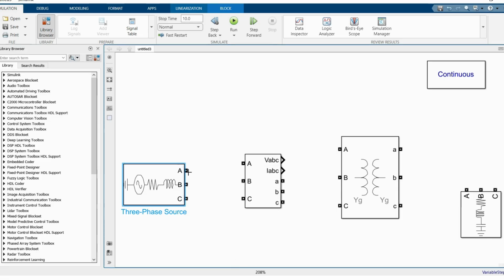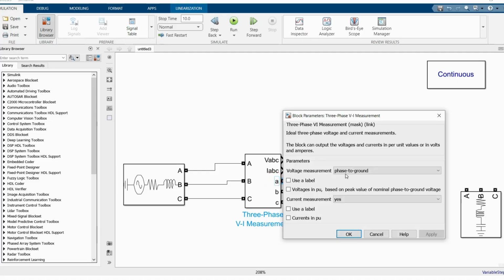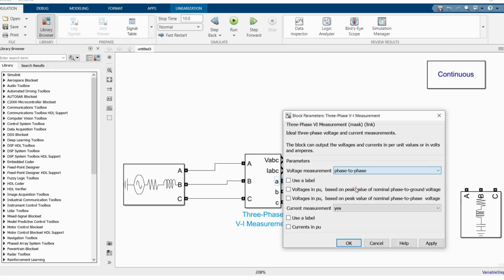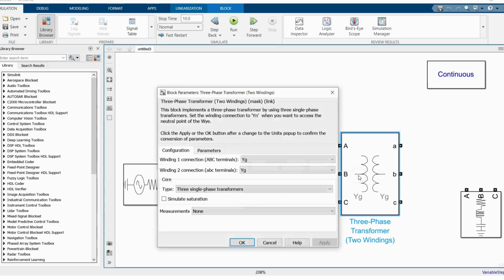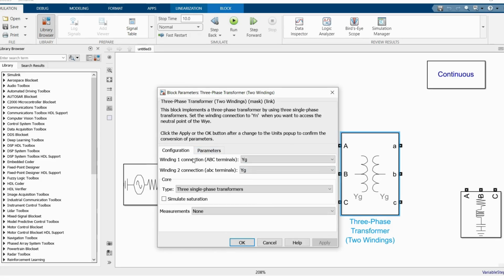Setting the voltage phase to phase, I'm not interested in current measurement. I'm clicking OK, and this is a three-phase two winding transformer. You can change the winding parameter here. You can choose Yn and so on, or Delta D1 or Delta D11 and so on.